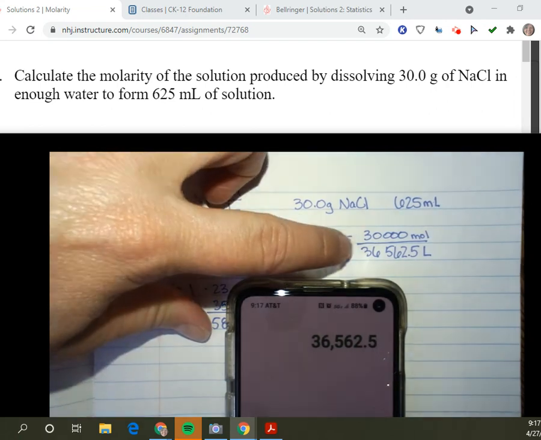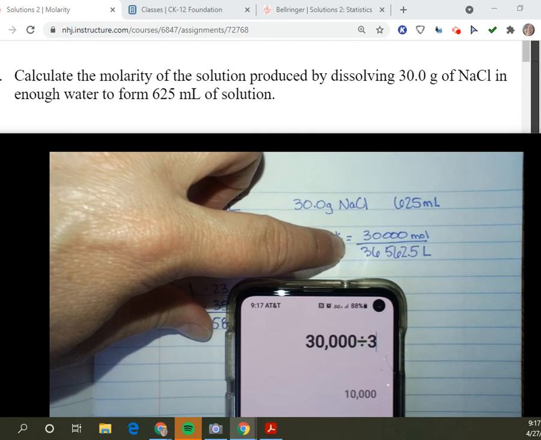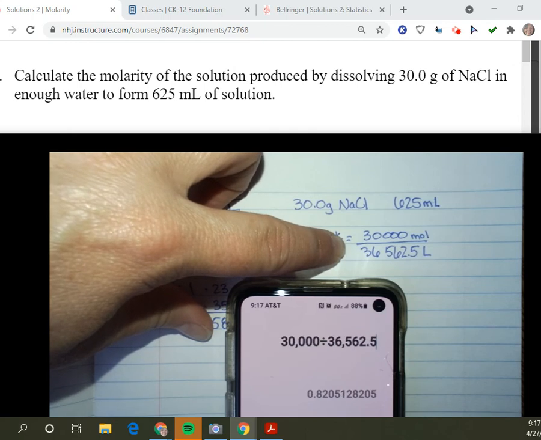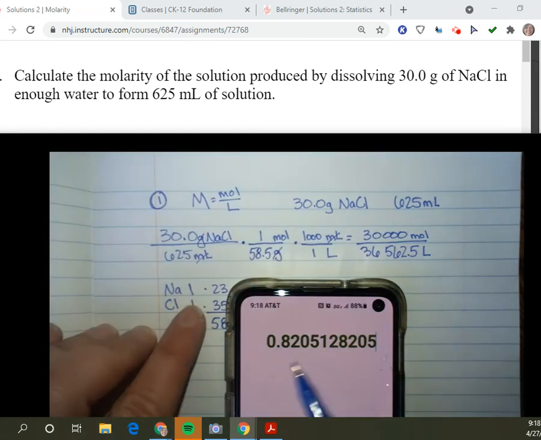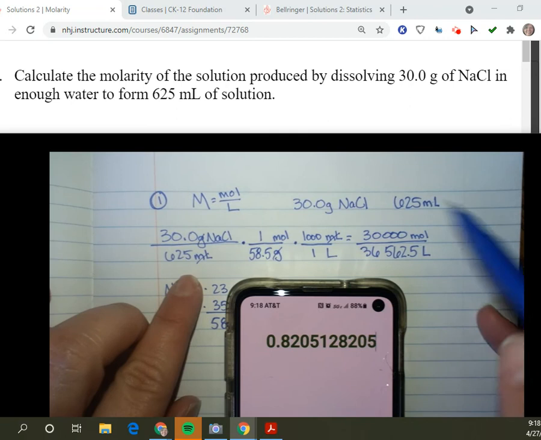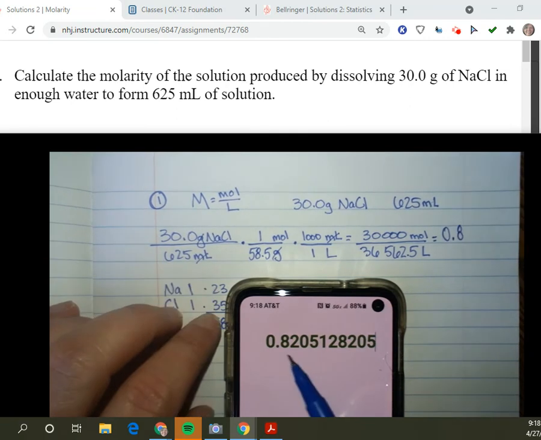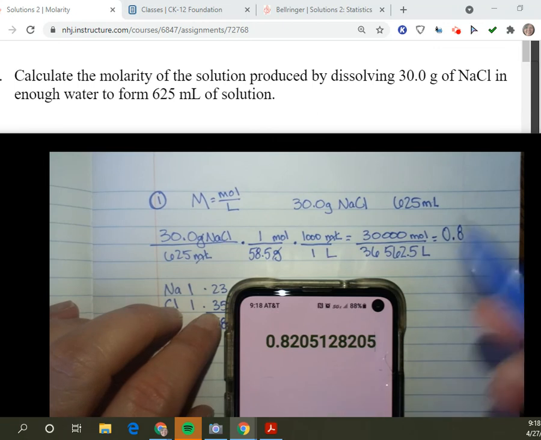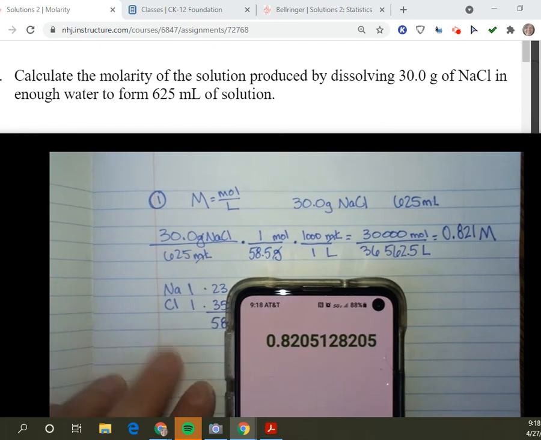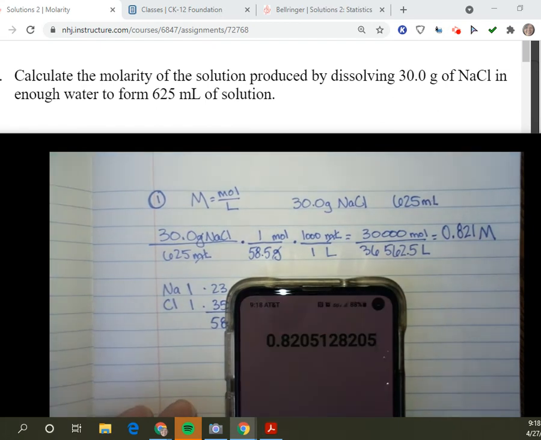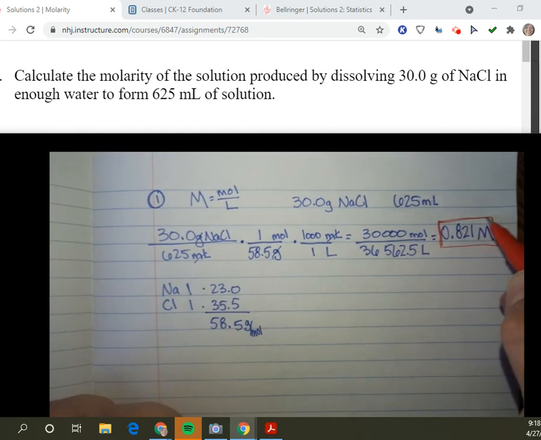And we need to do our last part of the problem. Okay. So here is our answer. We look at our problem. We're given 3 significant digits. So our answer equals 0.82. The 5 tells the 0 to go up. Molar. So this right here would be the molarity of our solution.